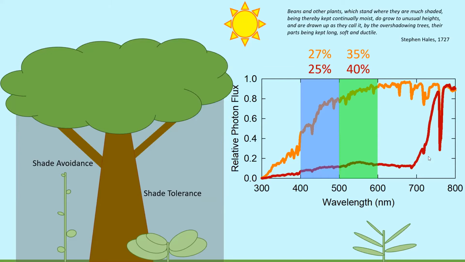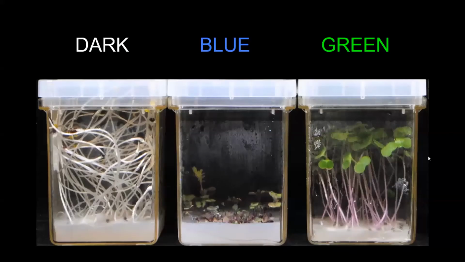This is somewhat obvious when you think about the fact that leaves are green. We view leaves as green because they're absorbing slightly less of those green photons. As I mentioned, plants do use 400 to 700, all these photons for photosynthesis, but they absorb blue and red really well, while green has a slightly higher transmission, and it's slightly enriched in the shade. So this could potentially be used as a shade signal.